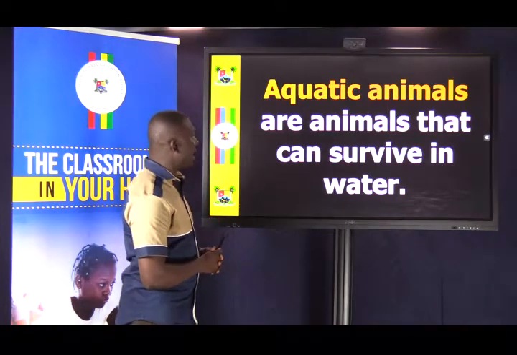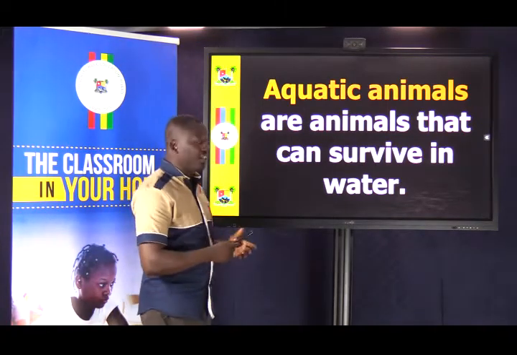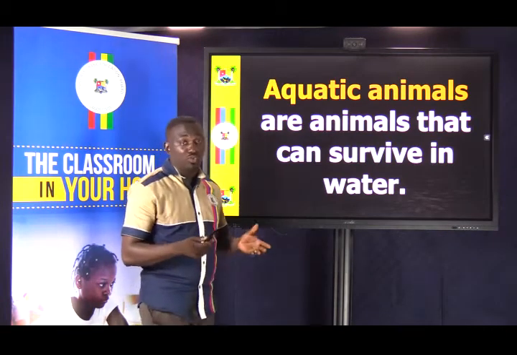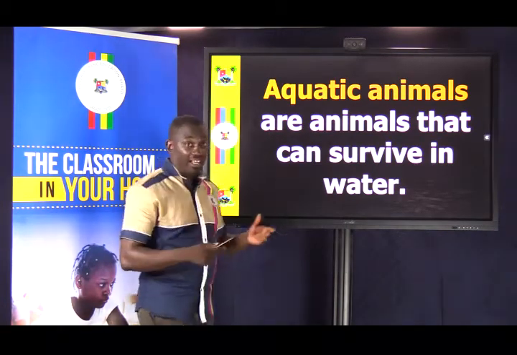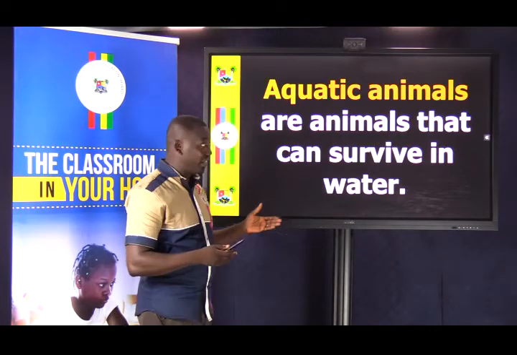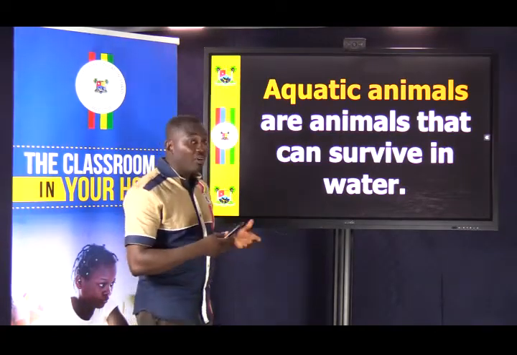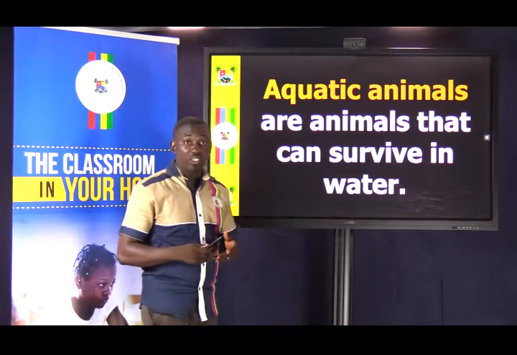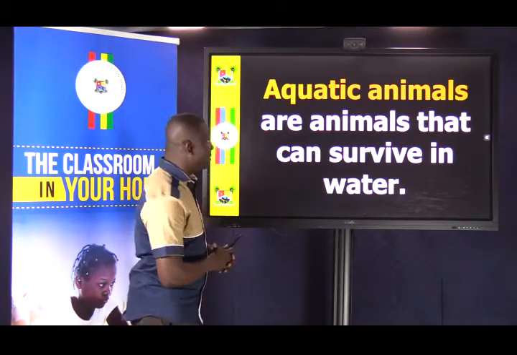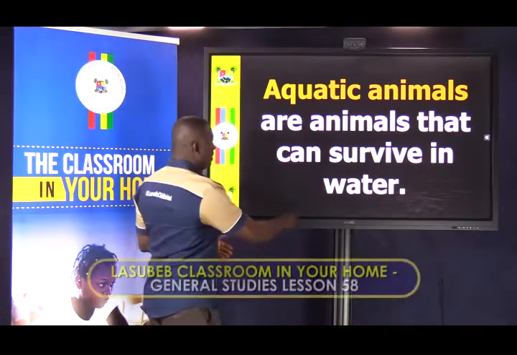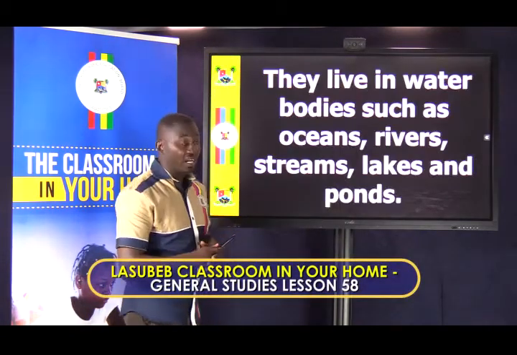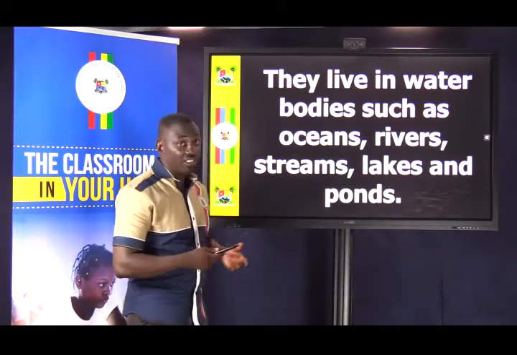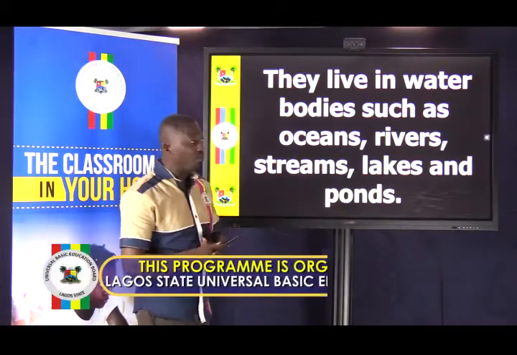Aquatic animals are animals that can survive in water. They don't struggle to live in water, unlike land animals. Remember, I told you in our last class that some land animals cannot survive in water because they don't have what they can use to breathe in water. They have lungs and use their lungs to breathe, but the lungs are not designed to breathe in water.